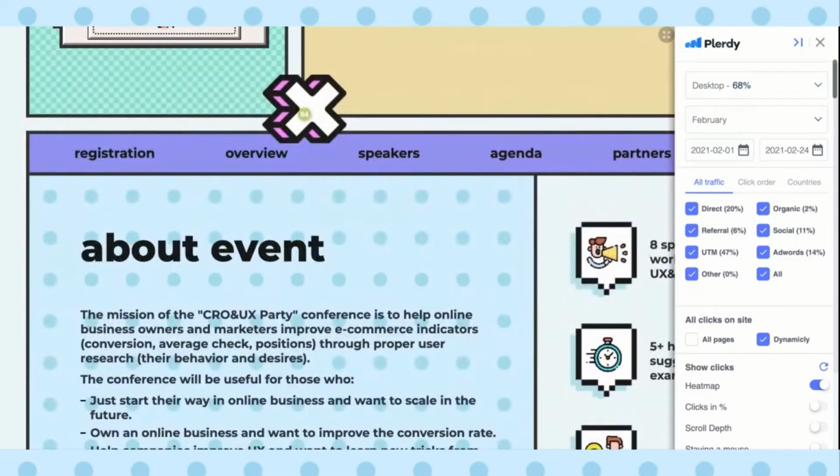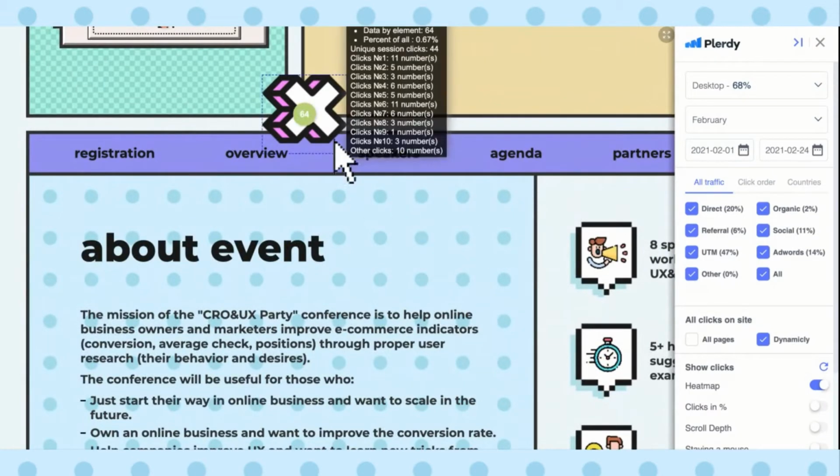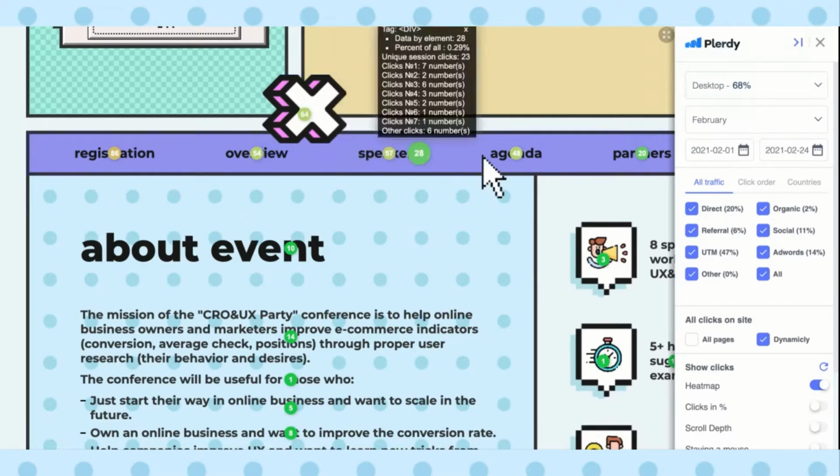Let's move on. And it seems like some people were still trying to close this page, right? 64 clicks over here, but this item is not working. It's just a picture. Now that we have analyzed this information, maybe we could put something interesting here, so the ones who click could find some articles, or be re-invited to the same page. So lots of ideas to brainstorm on.